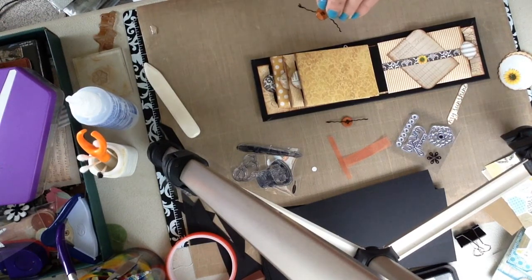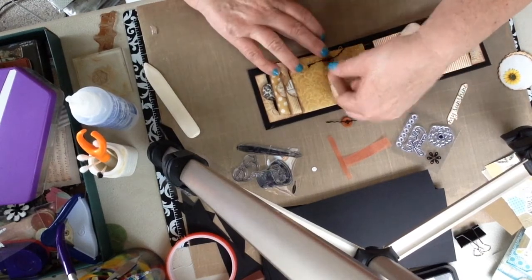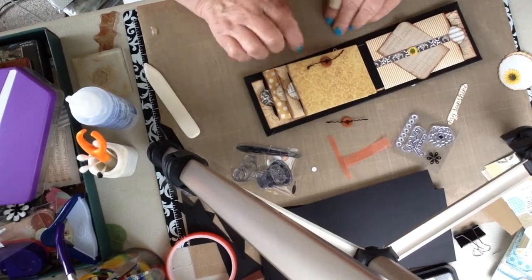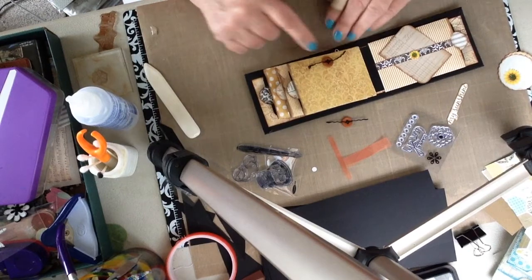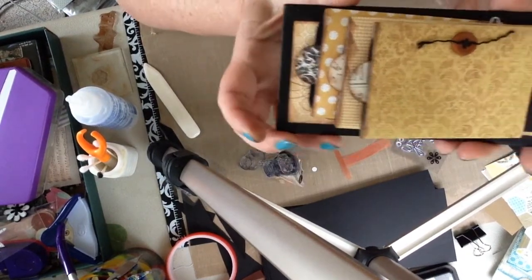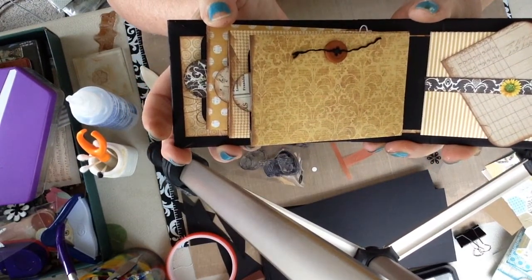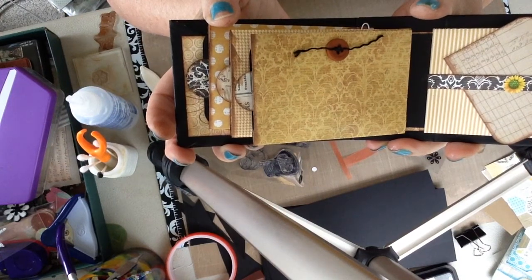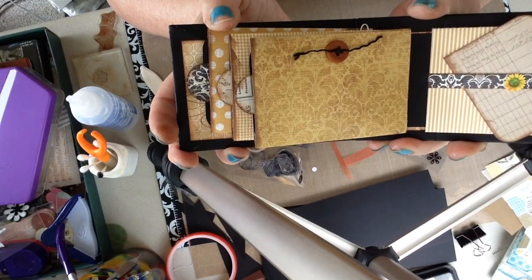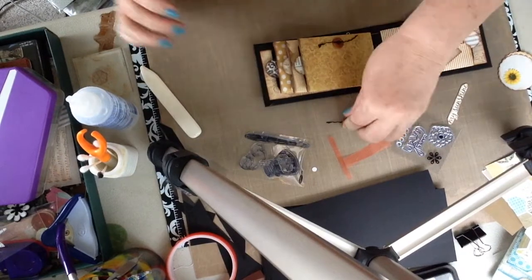I love buttons. I personally don't like to see them with just the holes. I like to see them with some ribbon or some string or something in the holes. So I added some twine to the buttonholes and just glued that and tied them in so that they'll stay. Black twine, there were 3 cords wrapped together and I unwound those so it was thin enough for me to get it into the buttonhole.